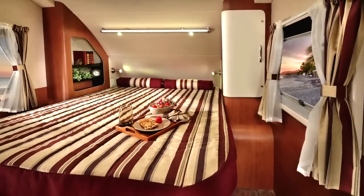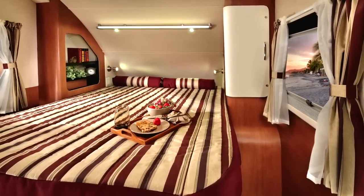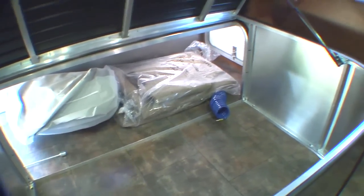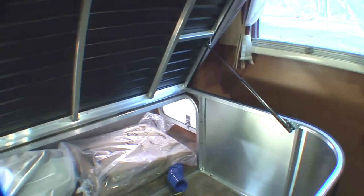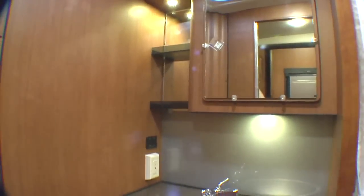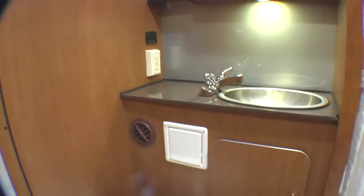The Element has a great looking bed — it's a full 60 by 80 queen bed. It also has electrical outlets and LED reading lights on both sides. There's great storage with all aluminum tubing framing and a molded bed base. Even the bathroom looks great. Look at that adjustable shower. You've got a lot of storage space, a vent, and Corian countertops even in the bathroom of the Element.